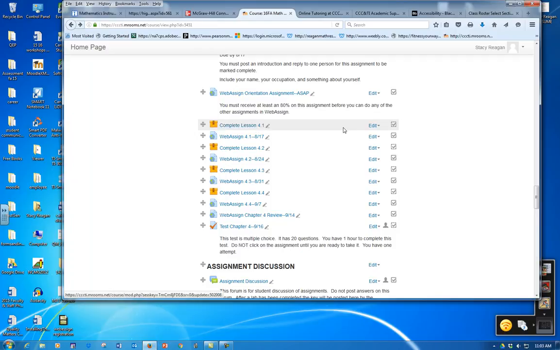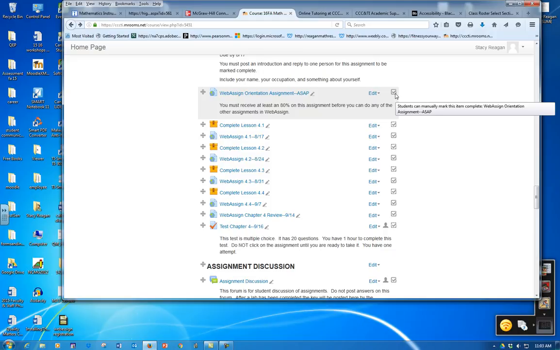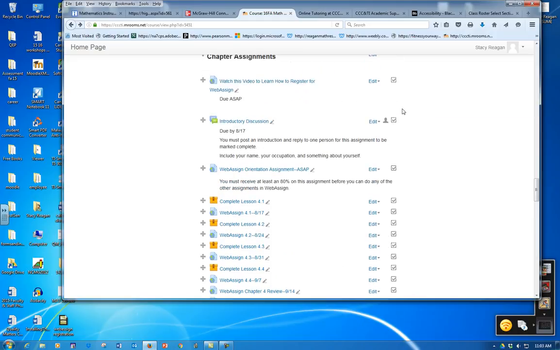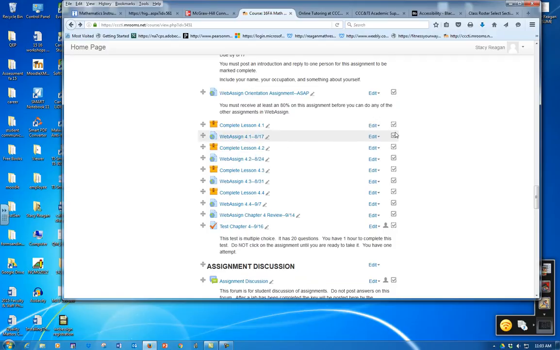So if you notice over here, these boxes, if there is a box that has dotted lines around it, after you view it, the check mark will be in it so that you'll know that it was completed. Some of these you can actually click on yourself, like after you do a WebAssign assignment, you can put the check mark in there yourself so that you know you've done that assignment.